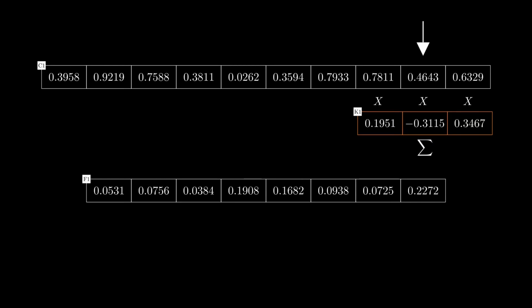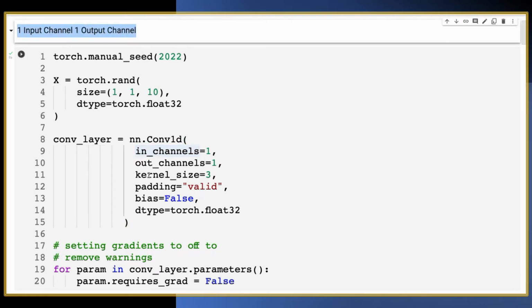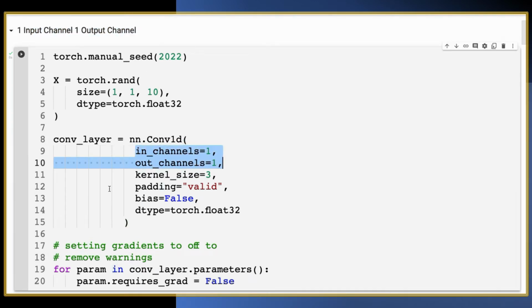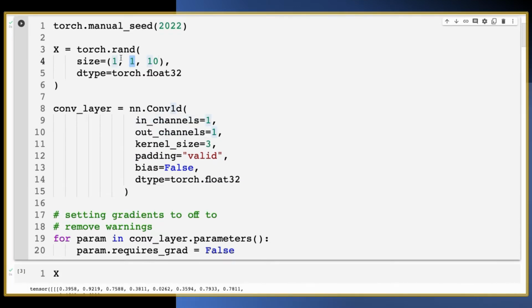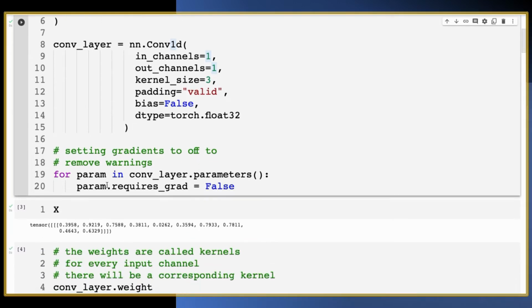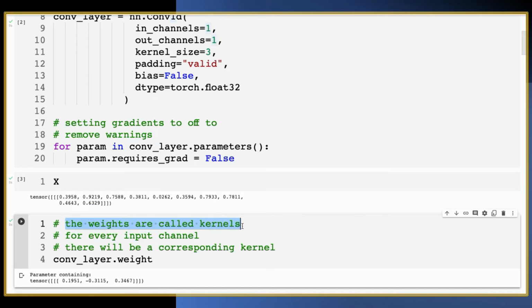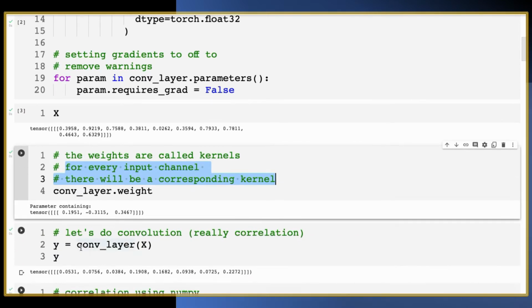Let's now see the corresponding PyTorch code. So we will be using one input channel and we desire one output channel or one feature map. Valid padding means no padding. Must say this is really a weird terminology. In PyTorch, the number of channels are specified in the second dimension. The first dimension here is for the number of examples in the batch, and the last dimension is for the number of entries in each channel. Here I am showing the weights or the kernel associated with this convolution layer. Again, there is one input channel, so we have one kernel. We can get the result of the convolution like this.